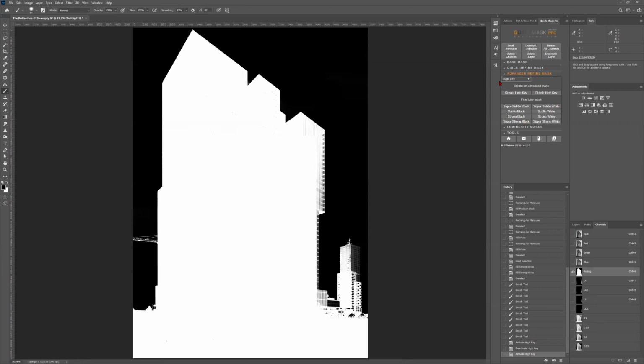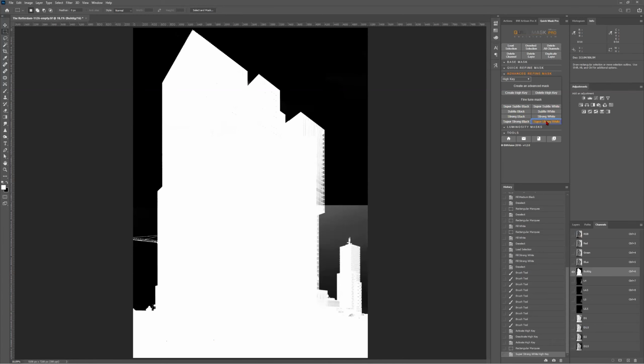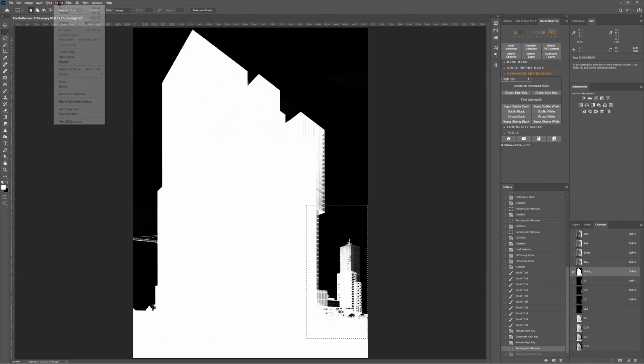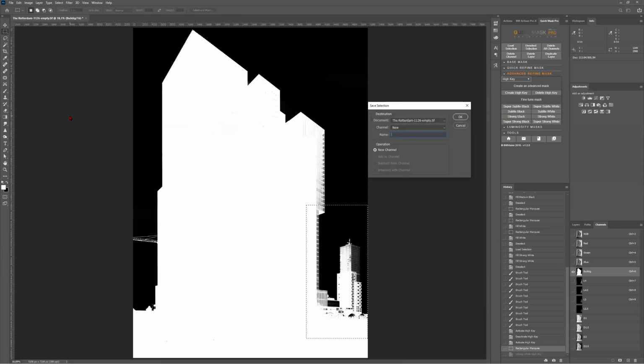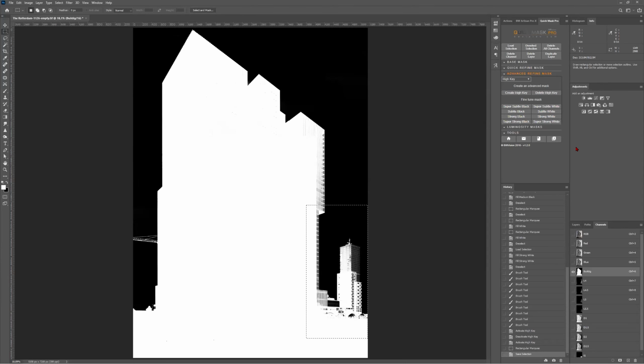So high key, let me try that. I'm going to grab my marquee tool selection and go over here. Now I want to add, let me try the super strong. Let's see what happens there. Okay, it's too much, I think. I'm going to go with strong white. And again, I forgot to save that selection. I need to do that first, so forgive me for that. Call it T1. So strong white, load that selection T1.